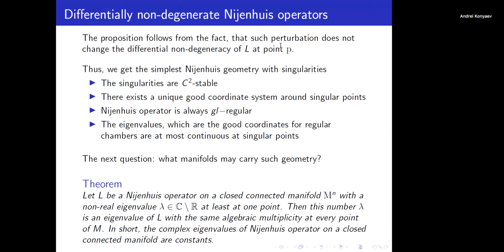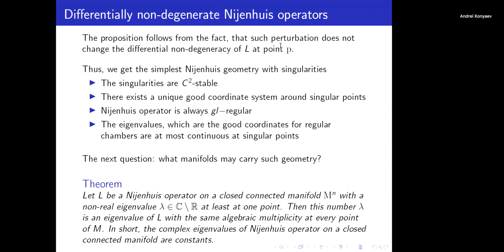So the next question is rather interesting, and this theorem answers very specific questions which relate to the geometry we're discussing, but it's more general. I could have put this theorem earlier, but it wouldn't have been so interesting, because we've already established that the geometry we're dealing with is interesting. Now we step back and look at the problem as a whole, and we see that yes, the existence of complex eigenvalues is a very important feature, and it puts some really strong constraints on the operator we can get.